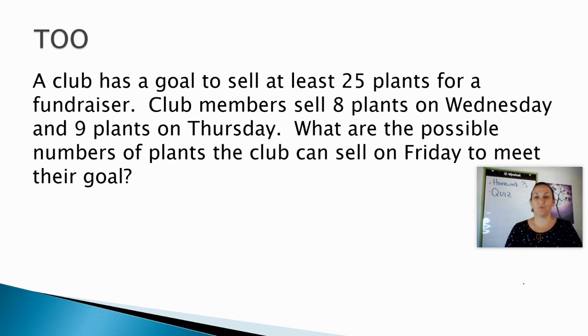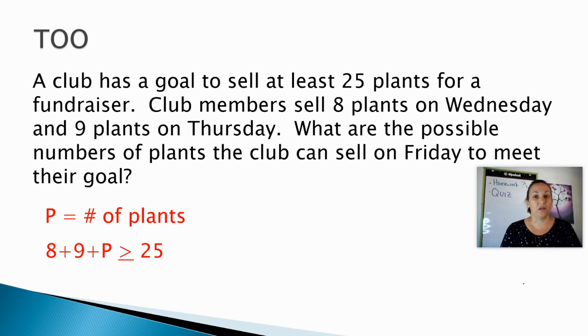Here's what I wrote for this problem. So I chose the letter P for plants. You can choose any letter you want, but it has to be equal to the number of plants. My inequality was the 8 plants from Wednesday plus the 9 plants from Thursday plus the unknown plants from Friday. And since I want to sell at least 25 plants, that means I'd be happy with 25, but I also would be happy with more than 25. So that's why I used a greater than or equal to symbol. At least is one of those special ones that we've talked about.